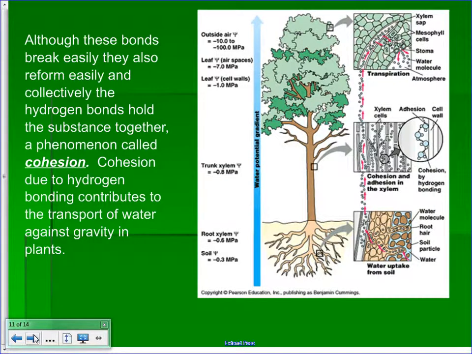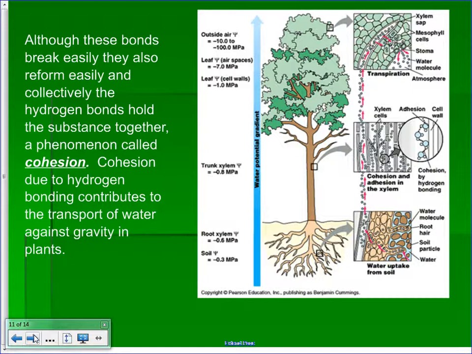Now, a lot of organisms on Earth depend on the fact that water is a polar molecule. Plants would not be able to transport water from their roots to the top of their leaves without it, because plants don't have a pump. There's no pump in a plant that pumps water from the roots to the top. A lot of people seem to think there is, but there isn't. They don't have a heart or anything like that that's actively squeezing water through the tubes that go to the top of the plant. They rely entirely on osmosis, which we'll learn about in the next unit, and the fact that water can bond to itself and other polar molecules.